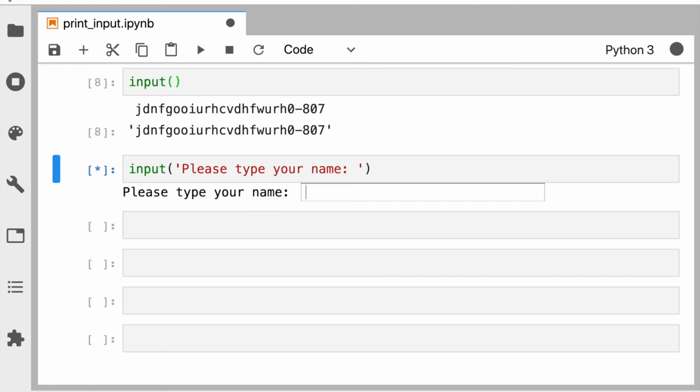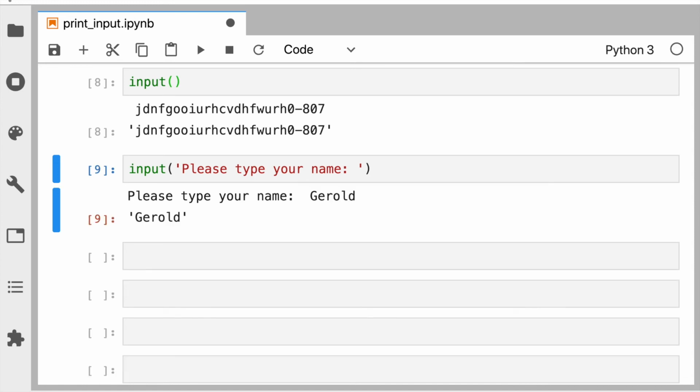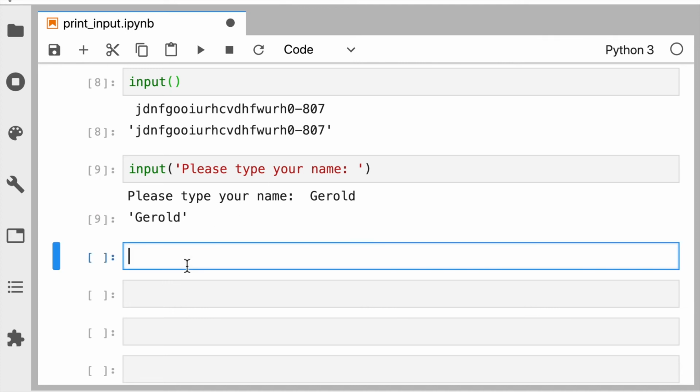The code that we entered comes up as an instruction, so we can use that. My name is Gerald. If I hit enter, this is what we got. So now we have specified what we want, and I can respond to that specification. It's sort of captured, but not really. So how can we work with it? We can only work with it if we have it assigned to a variable. So let's assign a variable. How do we do that?